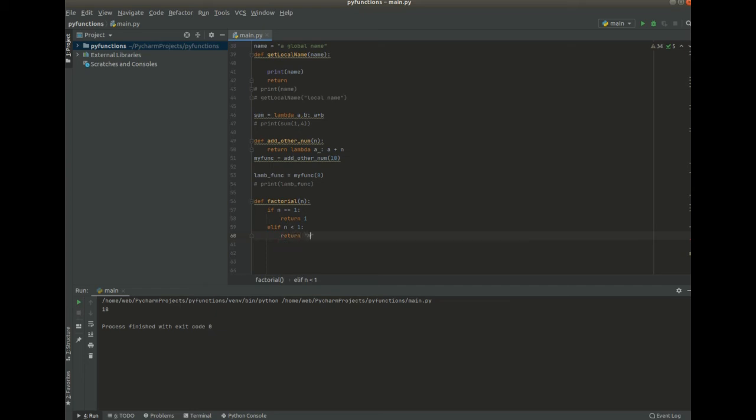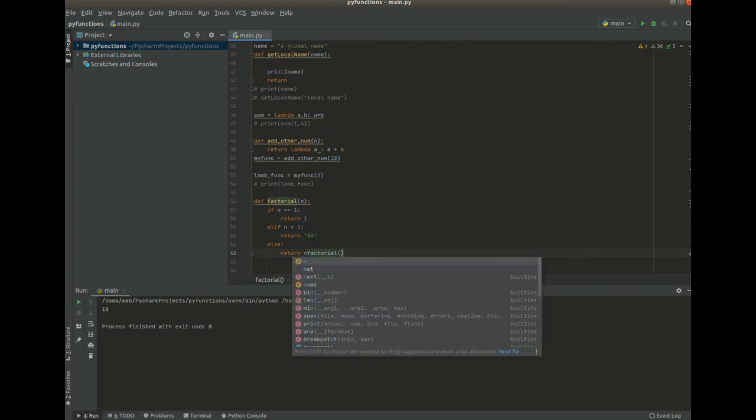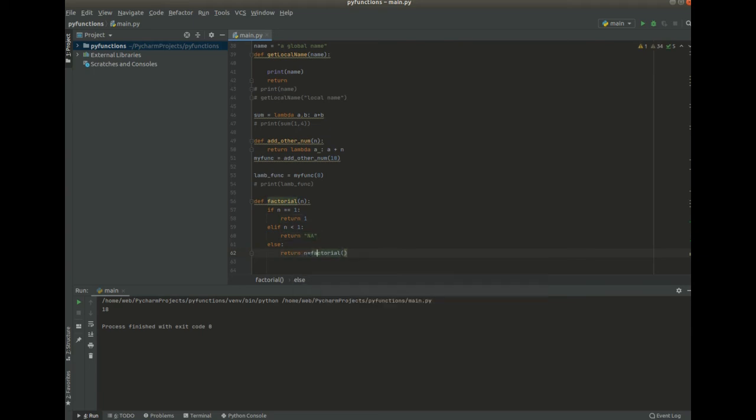If it's not applicable, you can do anything that you want to output. Then you can say else, we can return factorial, you can say n times factorial of n minus 1.